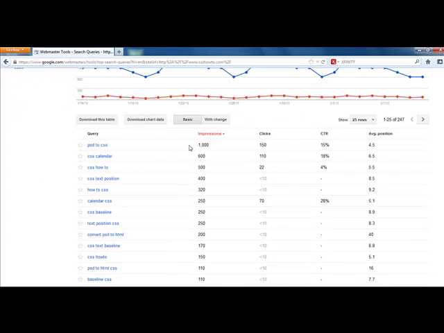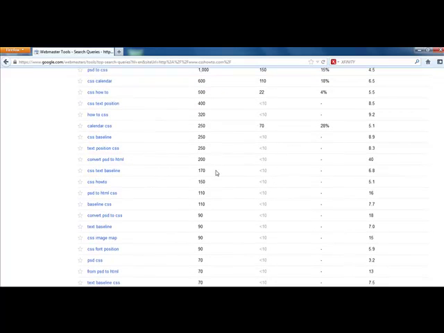It's also beneficial for you to know what phrases your website is showing up for, because if you find, for example, certain keywords like, hey, my site is showing up a lot for this phrase, PSD to HTML, it's showing up 110 times a month, but I'm on page 16. Well, what would happen if I got on page 1? I might see that number go up to 500 impressions for my site. So that would tell me, okay, I need to do better SEO on this particular keyword.